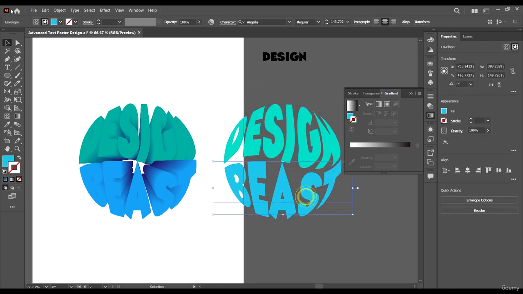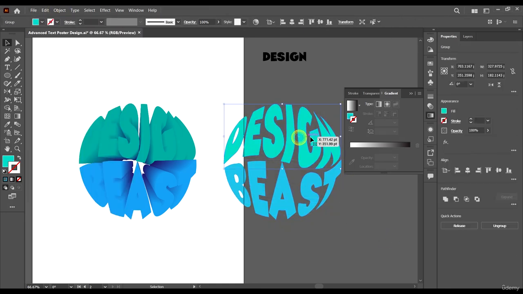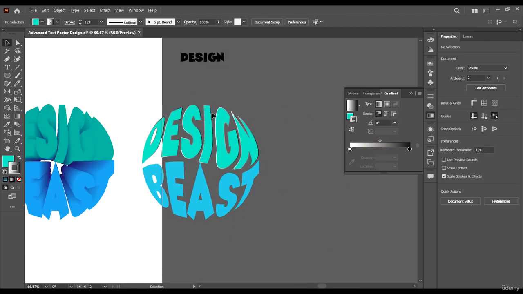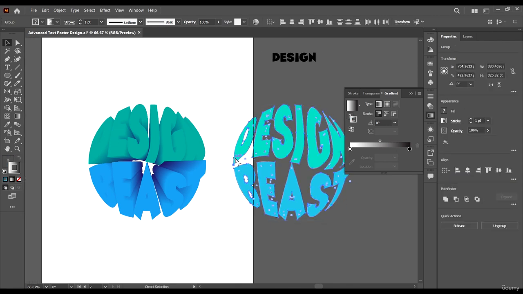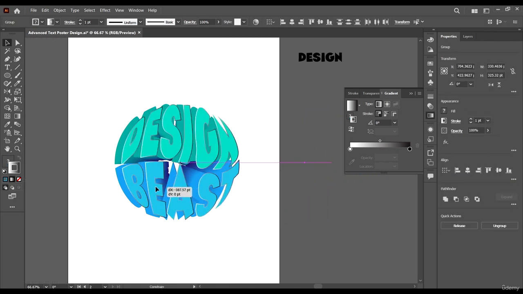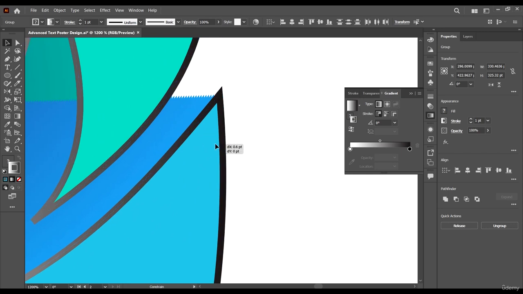Okay, select this guy, Object, and Expand. Okay, now select him and give him the gradient. So now we see that the gradient is applied, right? Perfect. So select them and keep them back in place. Perfect.